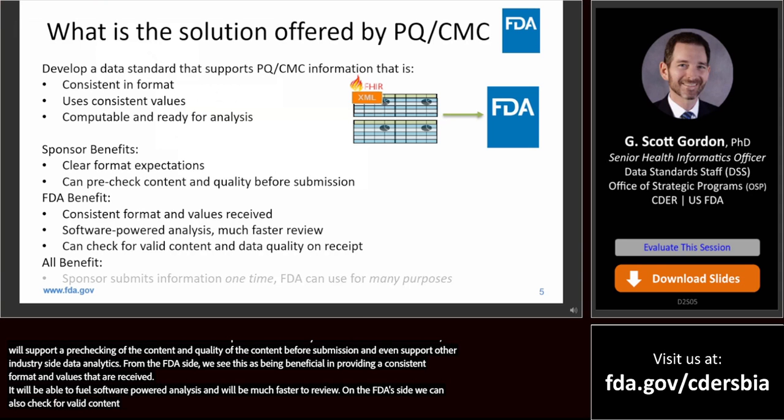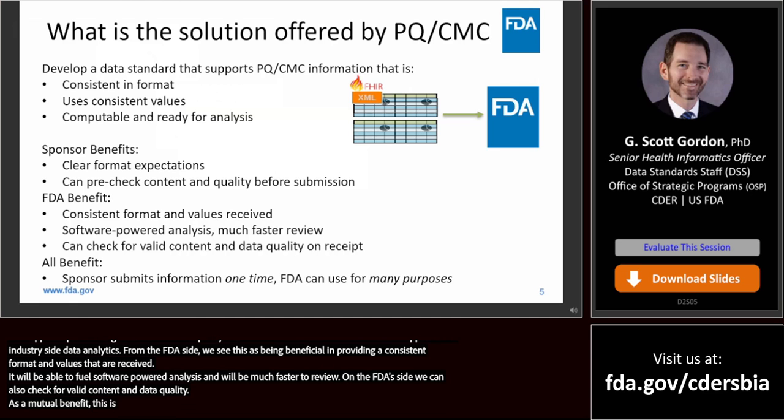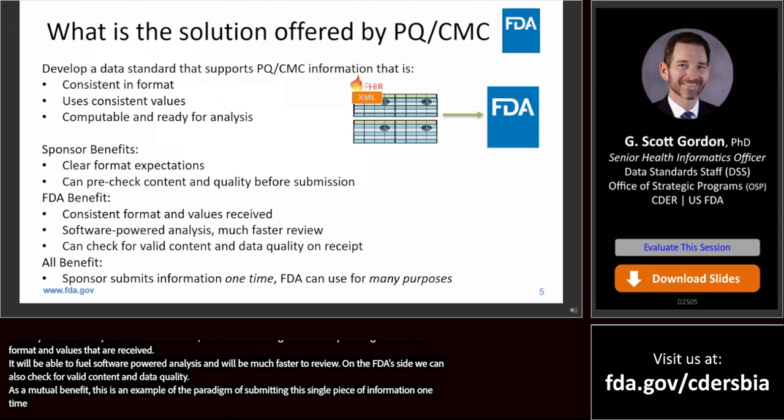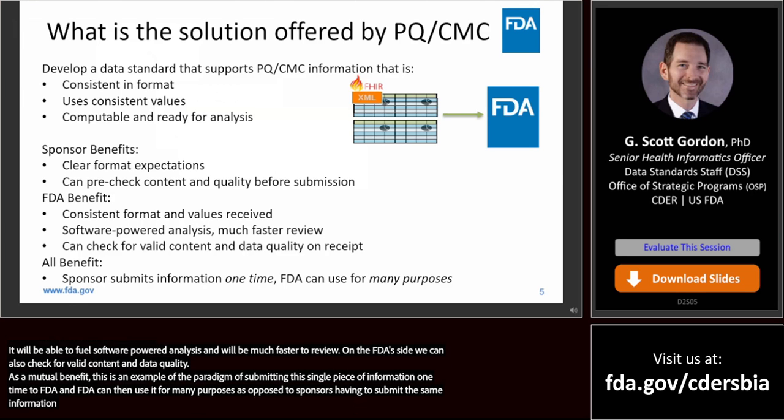As a mutual benefit, this is an example of the paradigm of submitting a single piece of information one time to FDA, and FDA can then use it for many purposes, as opposed to sponsors having to submit basically the same information to different places at different times.